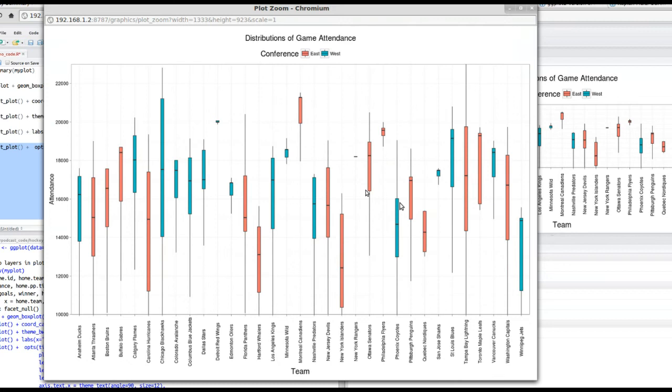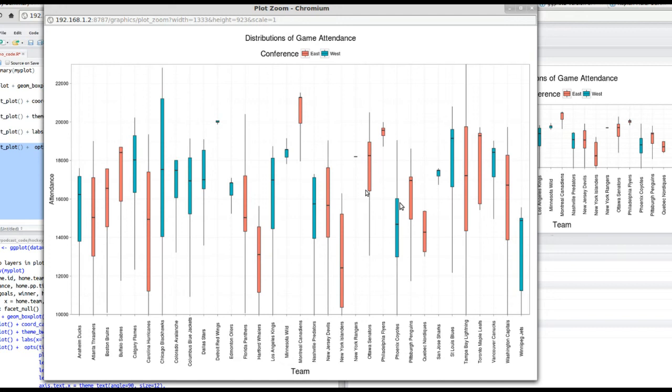Jets. And so now I've also done some customizations to the font size of the title, as well as the title itself, distributions of game attendance, and then you'll see under the title I have conference and then those colors for east and west. So now the legend went from the very right to now right under the title of the graph. So that to me gives me a little more real estate, if you will, of the plot area. And so now this is at the point where I can actually start looking at this and discern what is what here. And so a couple trends that I'll describe to all of you that I noticed kind of right off the bat. One thing I've noticed is that obviously there's a lot of variation from team to team.